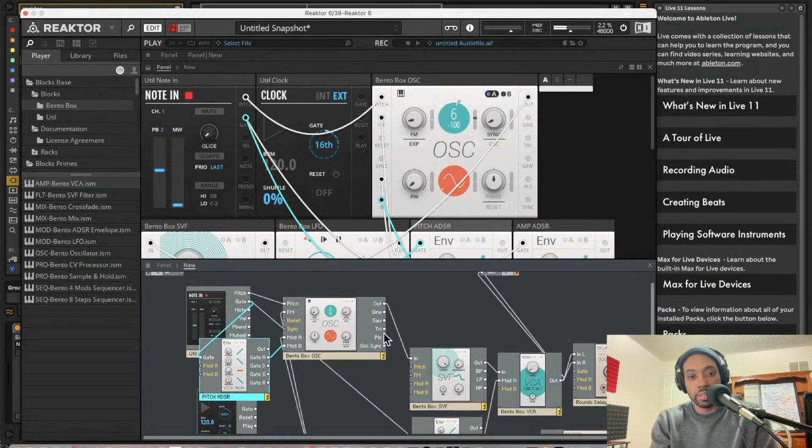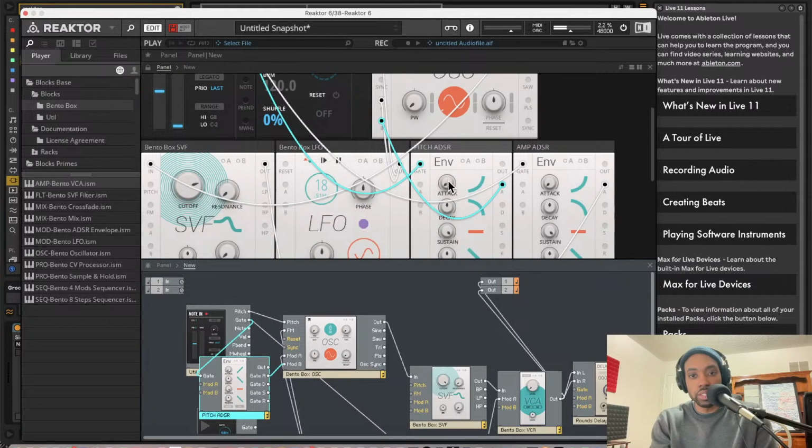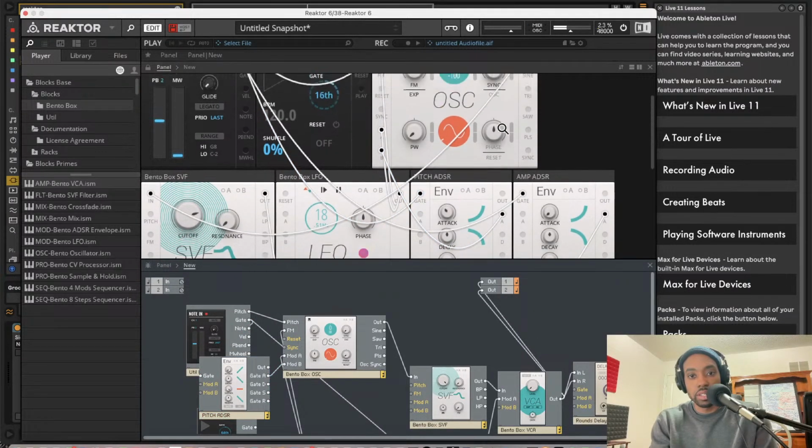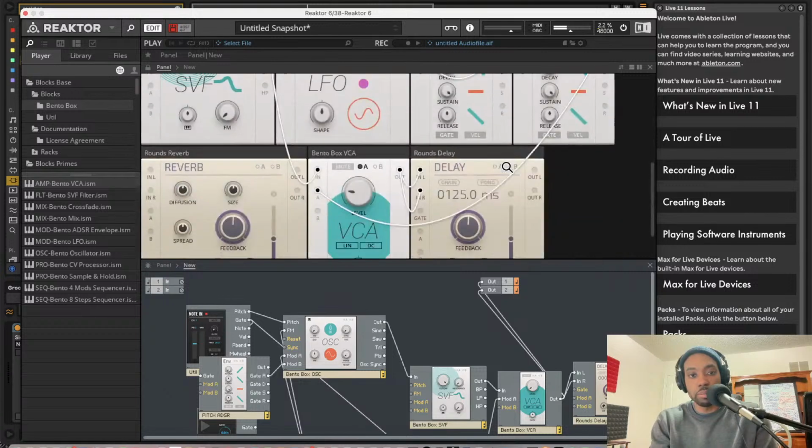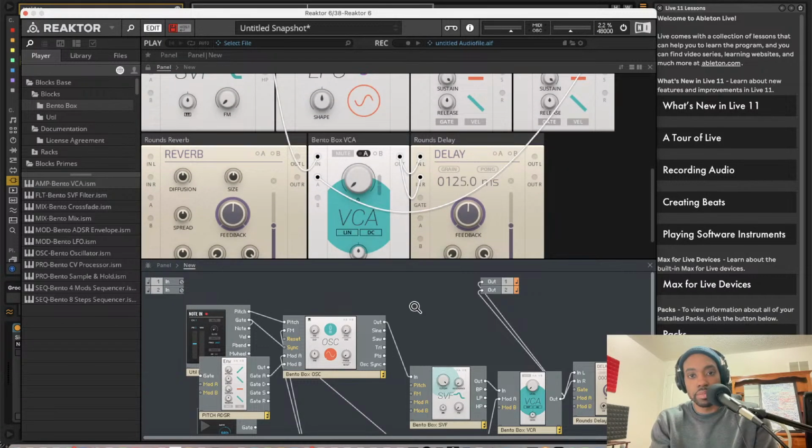And then we can control this sound. I'm going to turn up the modulation depth so we have some control and we can hear the actual characteristics of the sound.